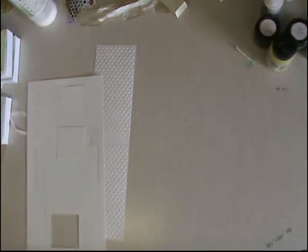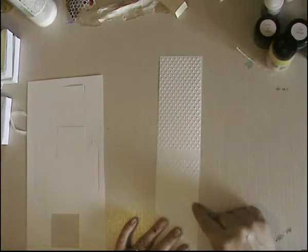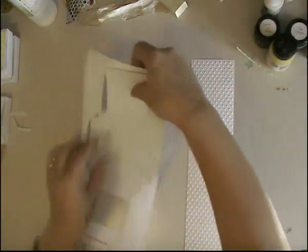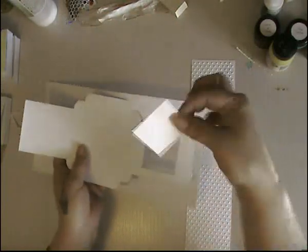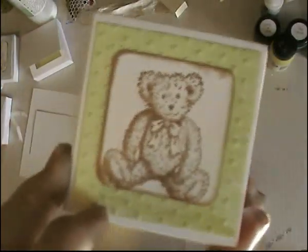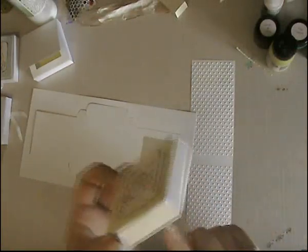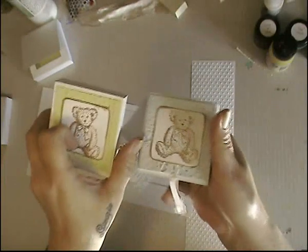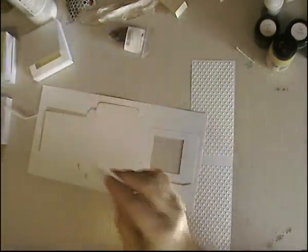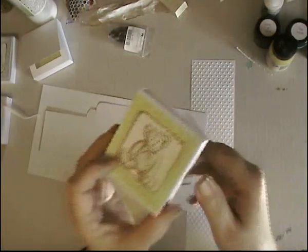So I'm pretty much using the whole piece of sheet. So the one that was cut off, I'm embossing on both sides. And then this little window came off of here, and I'm using this instead for my little bear stamped on top. She doesn't want them all in the same color, so I'm doing some pale yellow, pale green, and pale blue. But I think I'm going to be using the same stamp. This one here, I rounded off the edges. These are just samples, you guys.